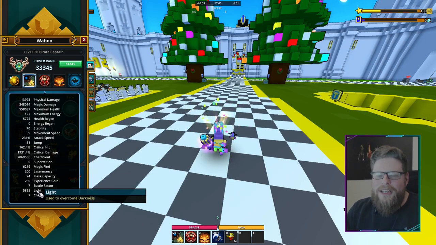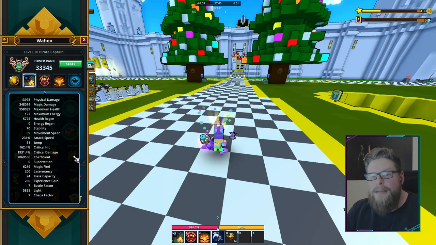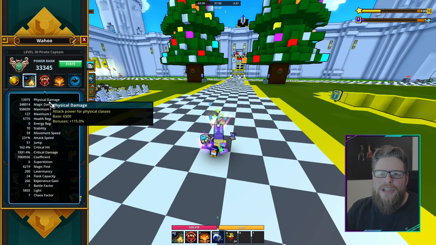Of course, you want to get as much light as you can as well. That's always a thing: light, critical damage, and magic damage. That's never ending, basically. Just get as much as you can of that. Attack speed, get as much as you can, but don't take it over.